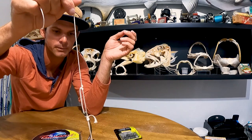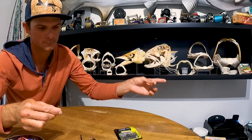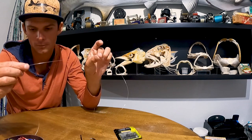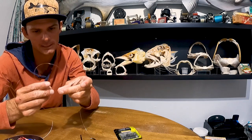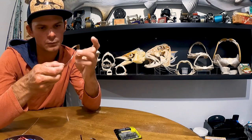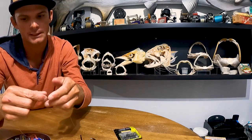Obviously you're gonna space it out a little bit more, but now I'm gonna show you how I tie it in real time. So leave room for a swivel. I'm gonna go down maybe a foot, make that loop with mono or fluorocarbon or whatever you're using. You just gotta kind of work with how the line lets you do it. But you make that X, I got my X, do a couple twists, and this is the same as a pompano rig. Three twists, take that line, put it through, hang on to it with my teeth, tighten it. I'm gonna go down, I would do it again.